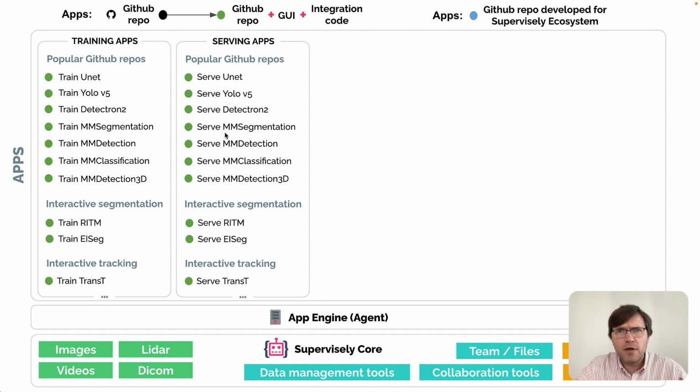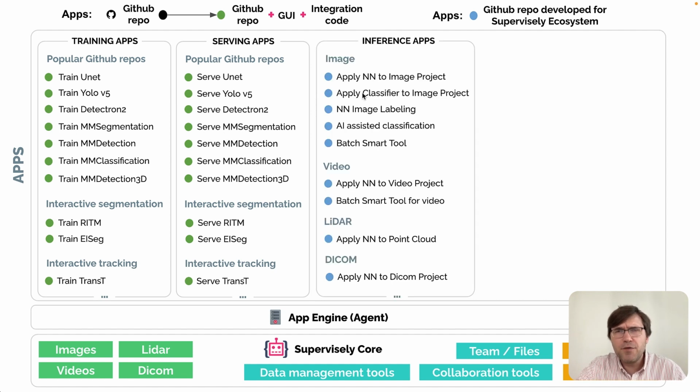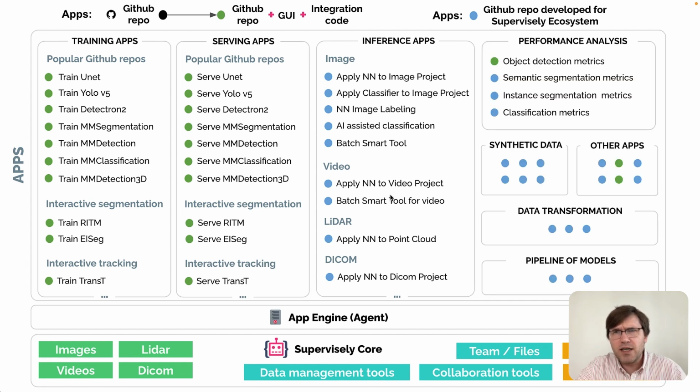Also, we have various inference apps, and the idea here is that I may serve an app to deploy a model, and then this model might be used in various inference apps. We will see examples of this principle later. And finally, there are some other complementary apps that might be useful in the workflow when we do training or inference procedures. So let's move to the concrete example.